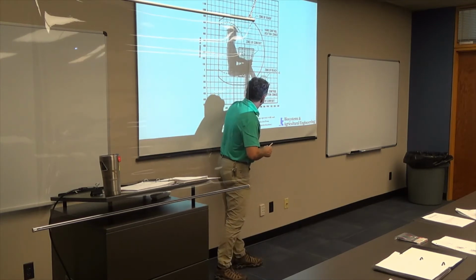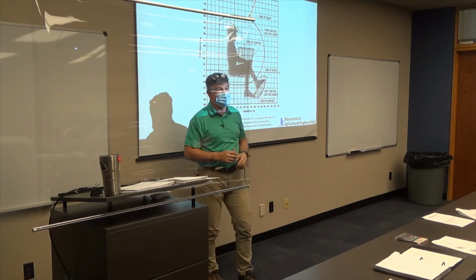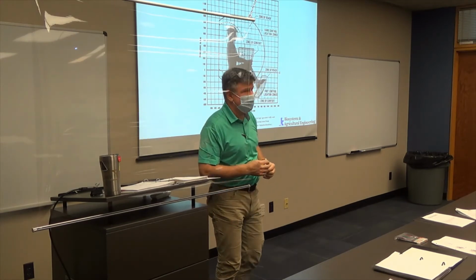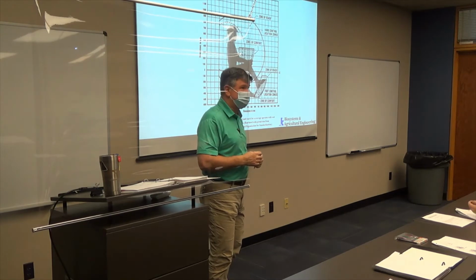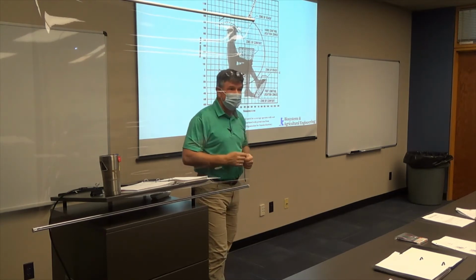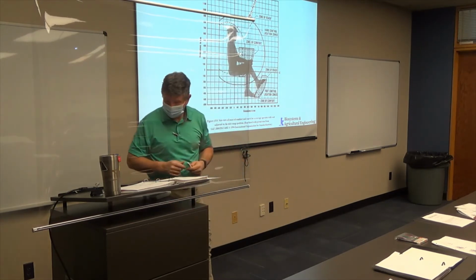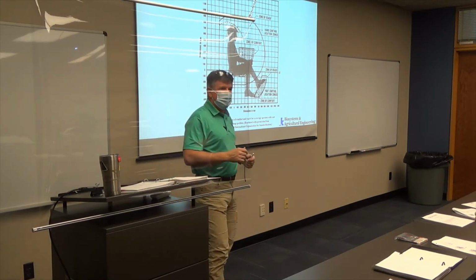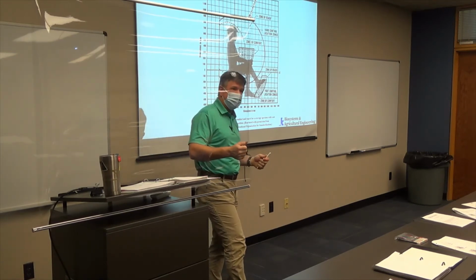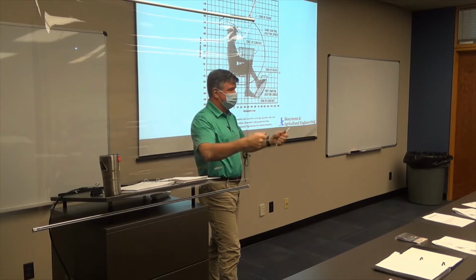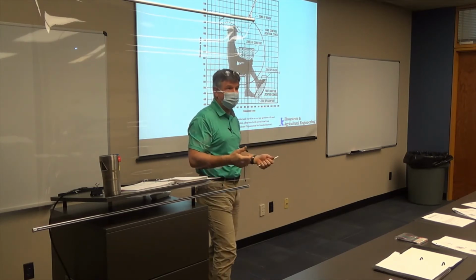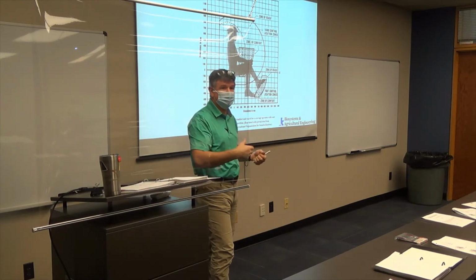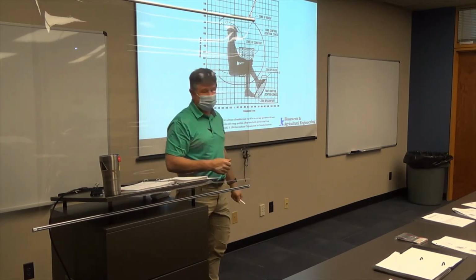Same way with the foot controls, and there's not a lot of difference between the zone of reach and the zone of comfort down there. Of course, we don't have an awful lot of foot controls in the cab to begin with, so we don't need a whole lot of zone there. A lot of vehicles, especially older vehicles, used to have a foot lever that would release the steering wheel and tilt it. That doesn't have to be in the zone of comfort, because I'm not adjusting that all the time, but just so I can get at it once in a while when I need to.